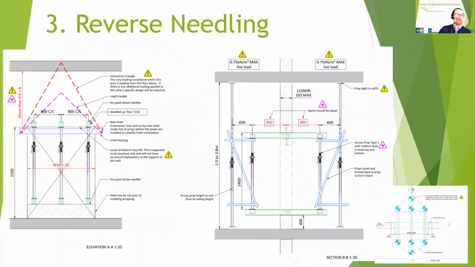If we're propping an opening on a raised floor and the floors are weak, or unsuitable to take the kind of loading that we're getting from the props, then a reverse needling system, as shown, can be used. This scheme takes the load from the wall, distributes it out into the needles, into the props, back into the lower needles, and then back into the wall, just like that is shown. This is a great idea as the load path remains unchanged from the floor above to the floor below, which mitigates the risk associated with mucking about with the load path of the structure.